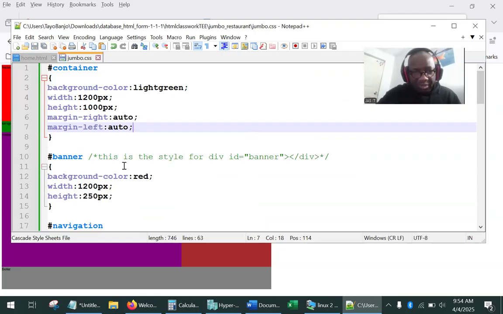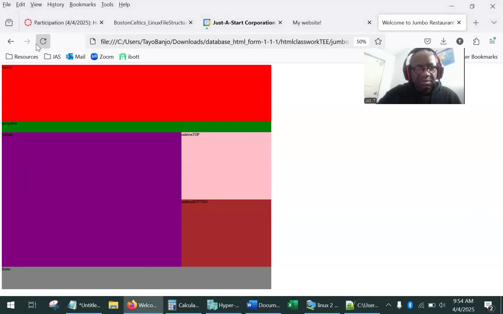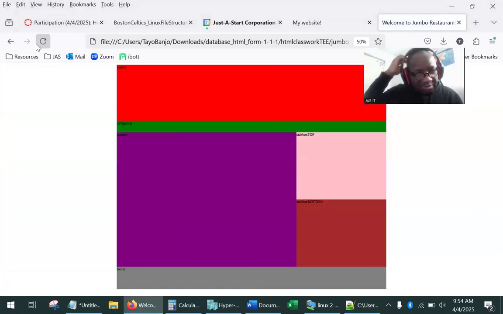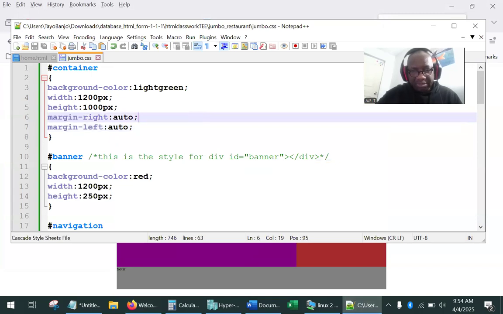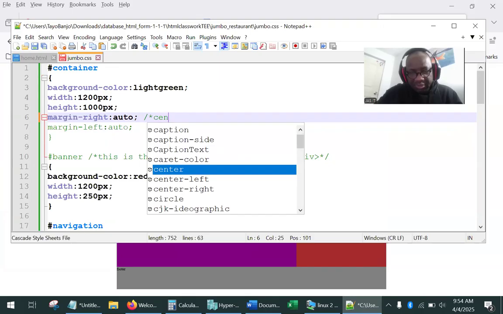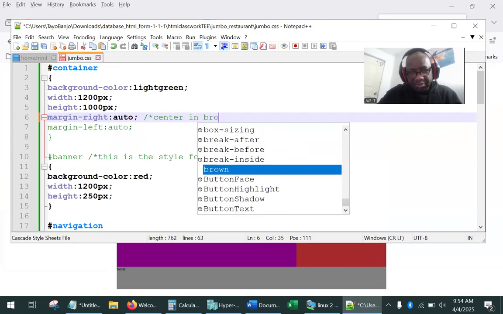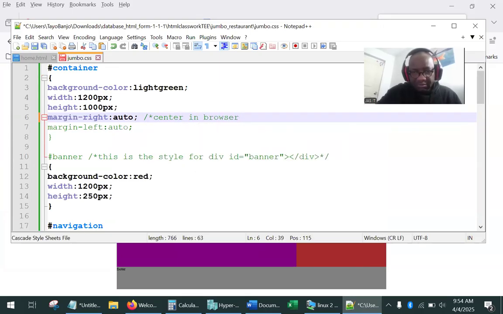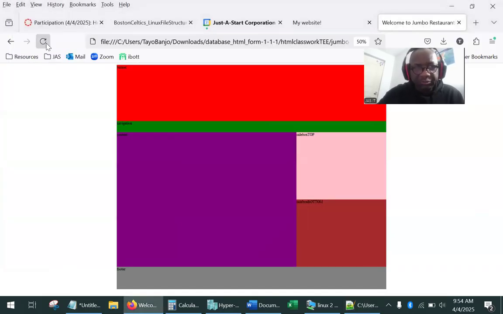And when you do that, it moves everything to the middle of the page, right? And here is where you want to put a comment, for example, center in browser. So you do that, you refresh the page, and it moves everything to the middle.